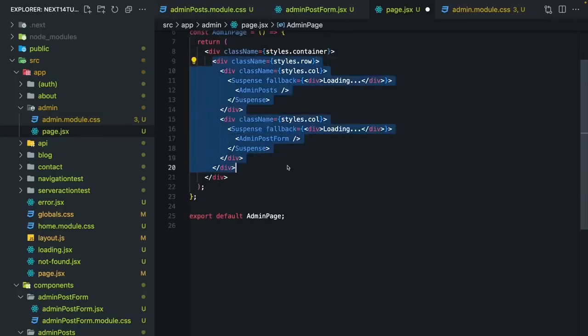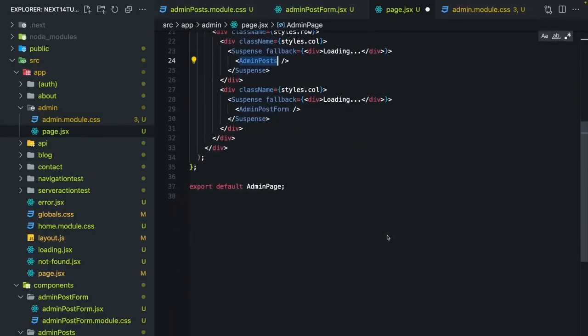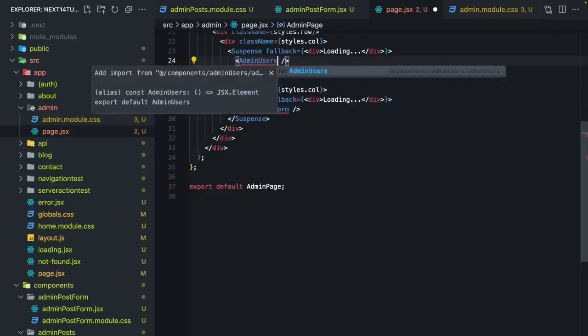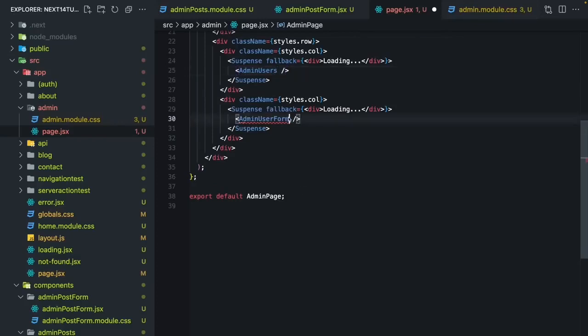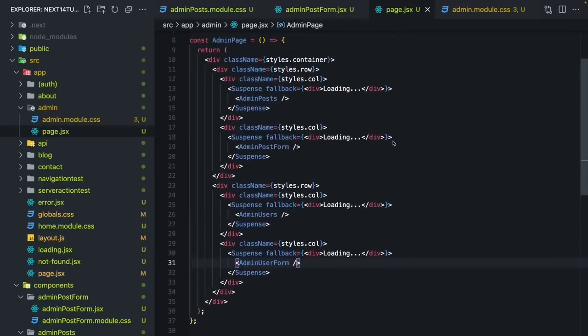And I will create another row, and this time it's going to be admin users and user form. Let's import. Okay. So basically, inside admin posts and users, we are going to fetch our data, and those will be form.